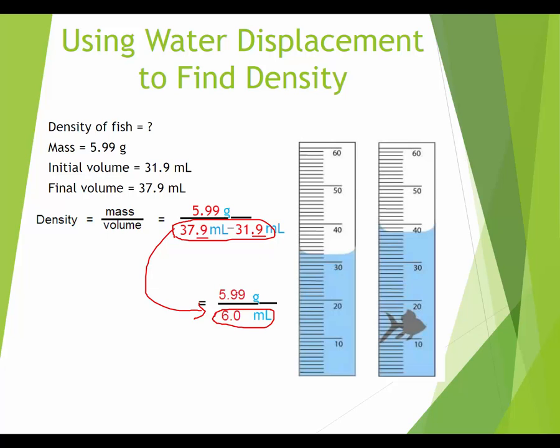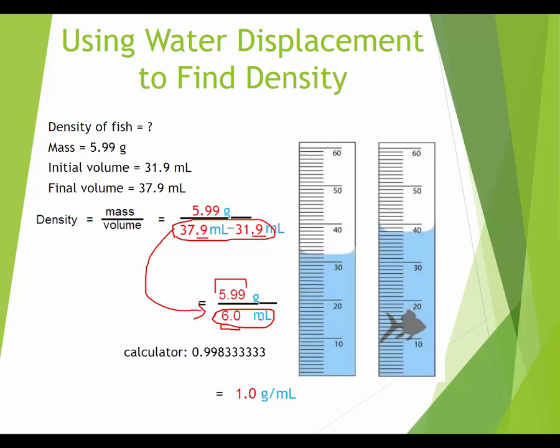Now I see that I need to do a division job. For a division job, I forget about decimal places. I am only interested now in significant figures. Here 3, here 2. My weakest link has 2 significant figures. So whatever my calculator says, I'm going to come up with 2 significant figures only, 1.0. I rounded this number up, and my units are gram over milliliter because the gram and the milliliter did not get cancelled.